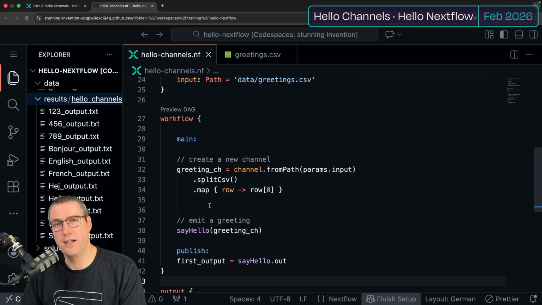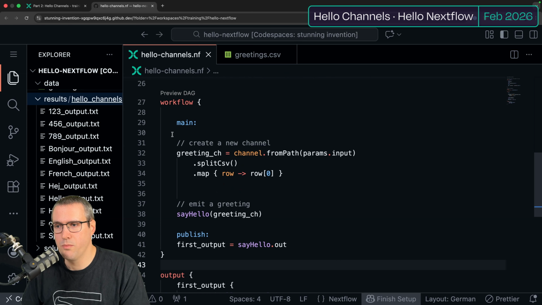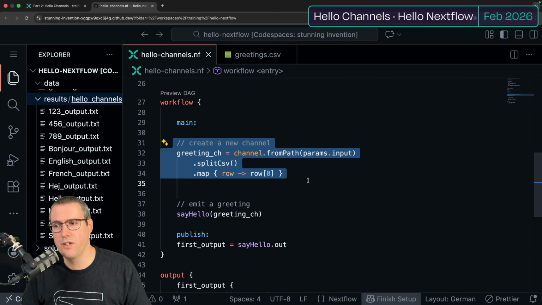Okay, hopefully you're now getting a feel for what Nextflow channels and operators are and how operators work on channels and how you can create them. Channels, like I said at the start of this video, are the glue of Nextflow. And you can see here that we can take different inputs and manipulate them and take that data and then pass them into downstream workflow logic. And this workflow block here is really where you build up all that parallelization and all the clever logic and explain to Nextflow how to build your workflow DAG and how to orchestrate your pipeline.